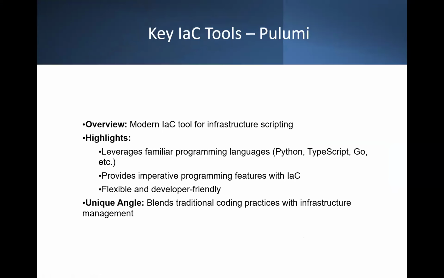I was talking about Pulumi, right? This is another tool which works as a cross platform tool. The scripting supports import functionalities of Python. When you are developing Pulumi script files, the file extension is .ts, which is TypeScript. It works perfectly with Python, Go, and other languages as well, and it has imperative programming features with infrastructure as code.